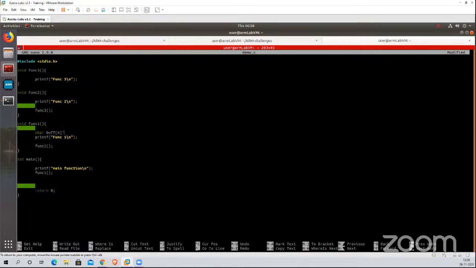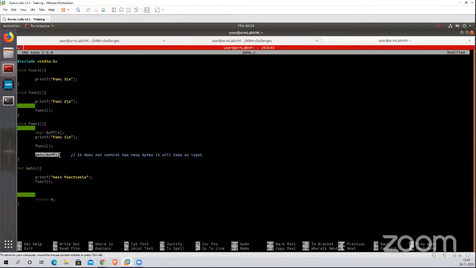It's a 4 byte buffer. We are using the gets function. The gets function does not control how many bytes it will take as input. As you can see, we have not passed any number of bytes.